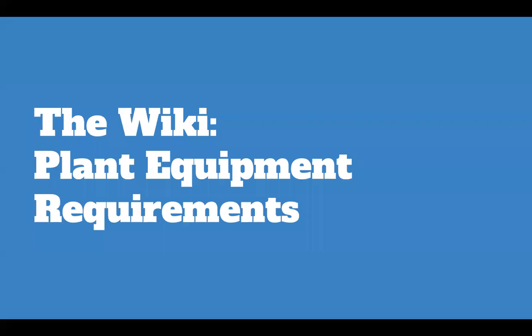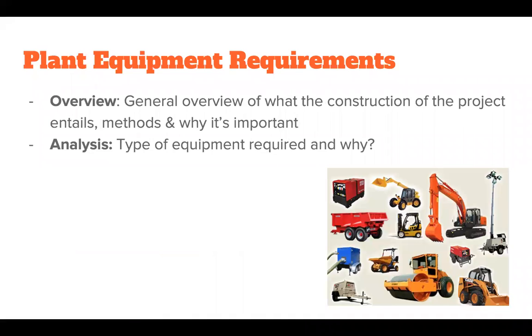So next one is plant equipment requirements. There are two parts, essentially talking about what the construction of the project consists of in terms of equipment and explain why. I don't have any examples of this because our team didn't do this part, unfortunately, as one of our members dropped out last year. So also speaking on that note, if one of your members do drop out, please let someone know. You won't be forced to cover their role, and their part will simply be dropped. But yeah, definitely let them know.